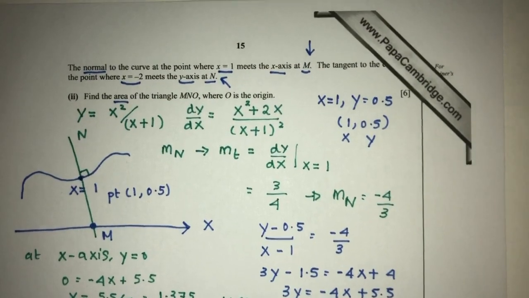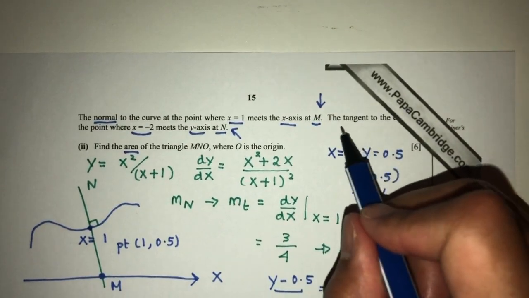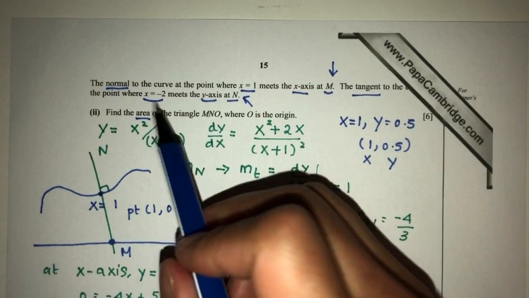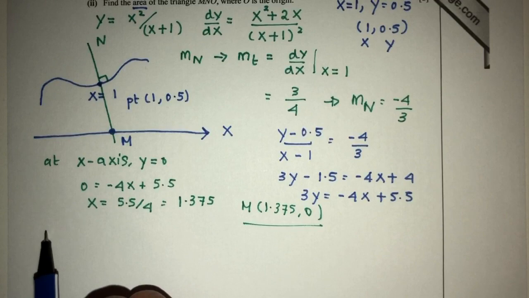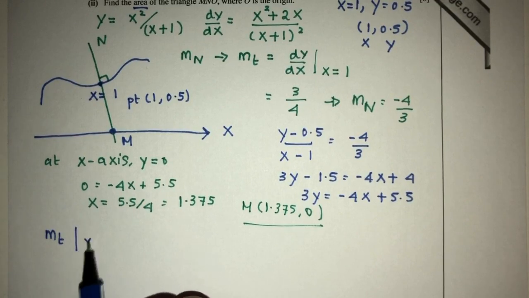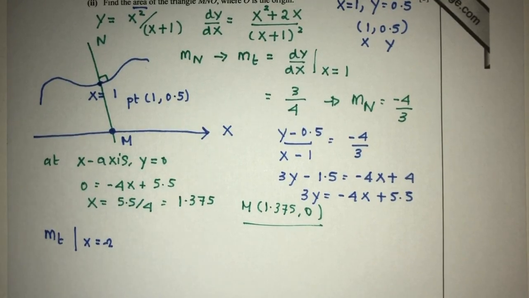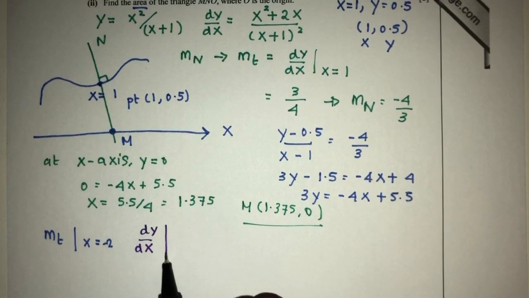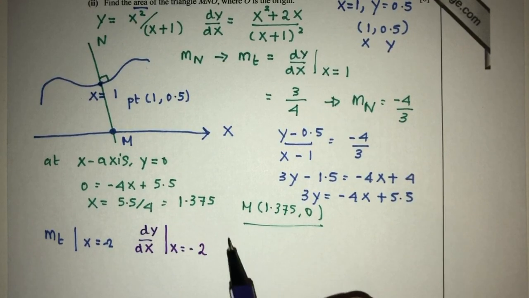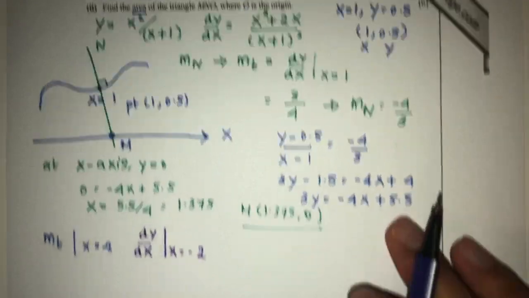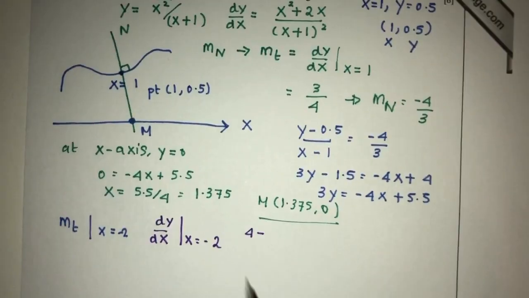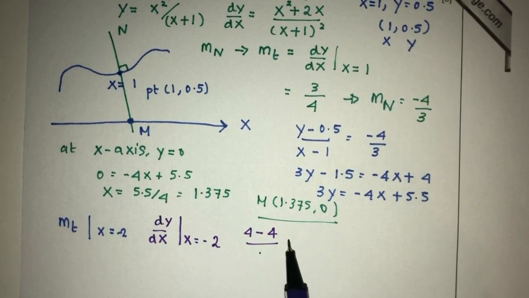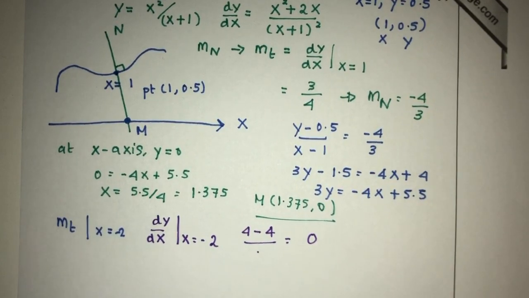Now to find the value of n, the n is a tangent to the curve at the point x equal to minus 2. So again, tangent is a straight line. We have to first find the gradient of the tangent at the point x equal to minus 2. So dy by dx, as we know, is the gradient of the tangent at the point x equal to minus 2. That will be what? Replace in your main formula here. That will be minus 4 over something, but here we have 0 already. So we can conclude this is my gradient.